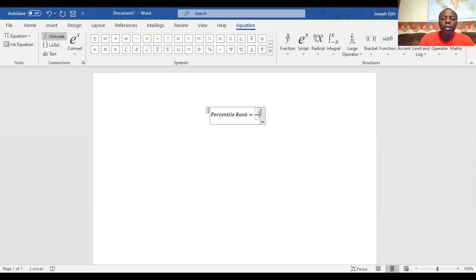Okay. We got 6 numbers below 12. 6 then plus 0.5, which is a part of the formula. Okay. Divided by 10 students to the test. And multiply by 100. Okay.